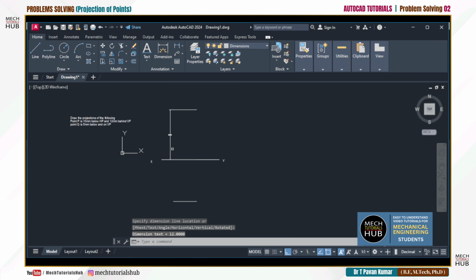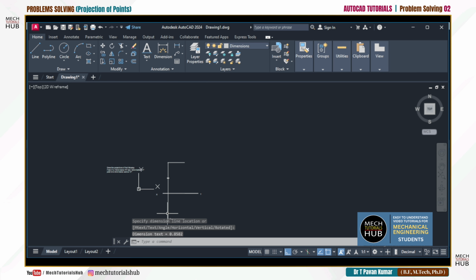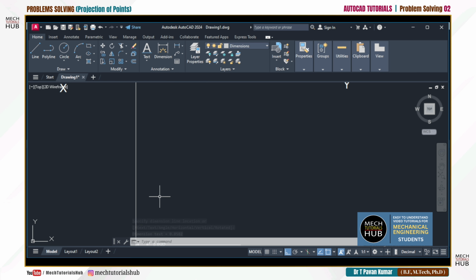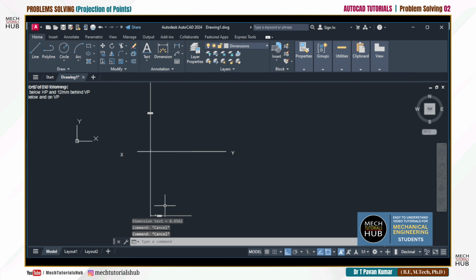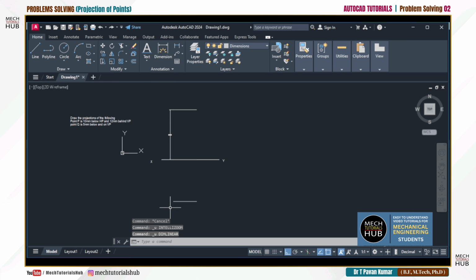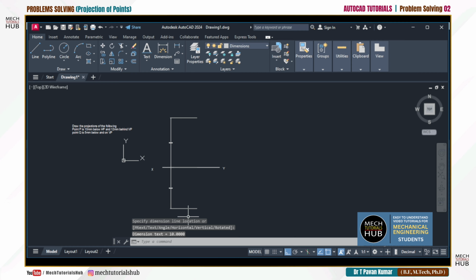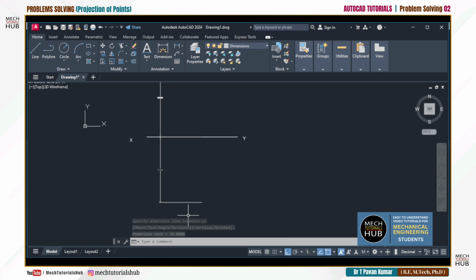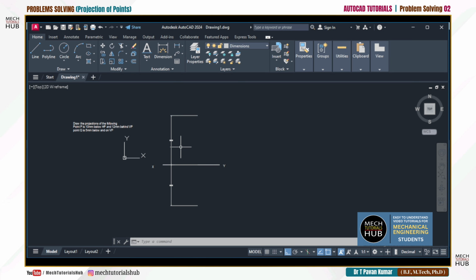What we have given is 12. Similarly, from here to this point, this is also what we have given already. Then from this point till this line, this is 10 mm. Okay, we got the XY line, we got the dimensions.